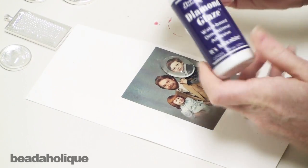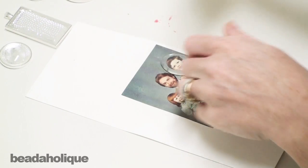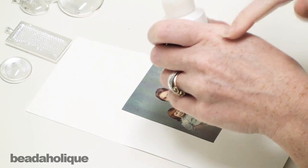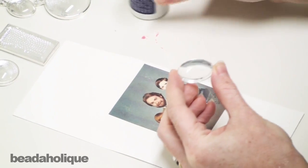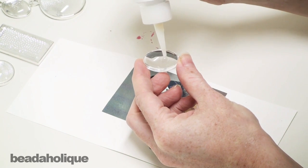So first off, we're going to need the diamond glaze. I'm going to put a little bit on just to make sure it's flowing, and it is. I can just wash that off. If you've worked with diamond glaze before, you know a little goes a long way. So I'm going to put it directly onto the glass.